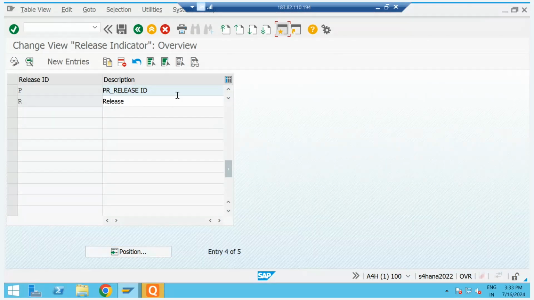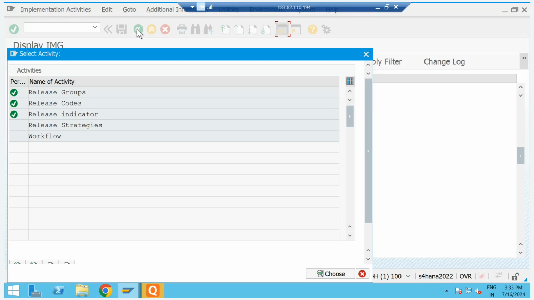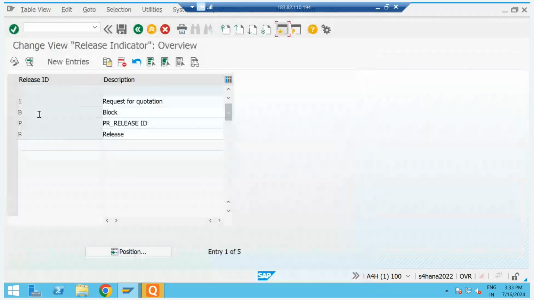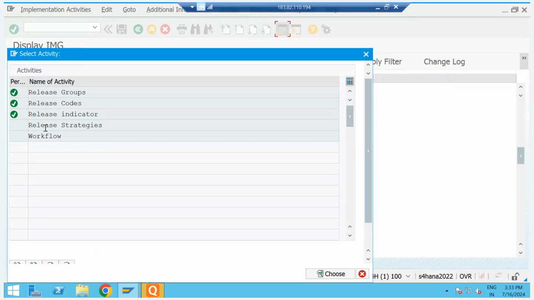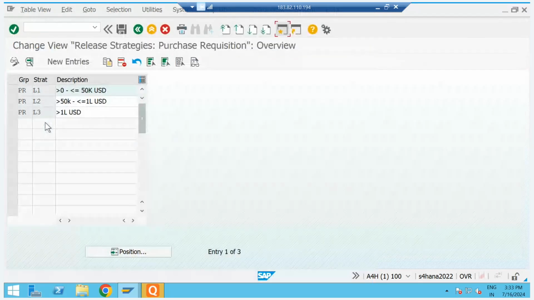Go back. Go back. Again go back. Again go to release indicator. Here PR release ID has been created, right? Okay, now go back. Now go to release strategies.